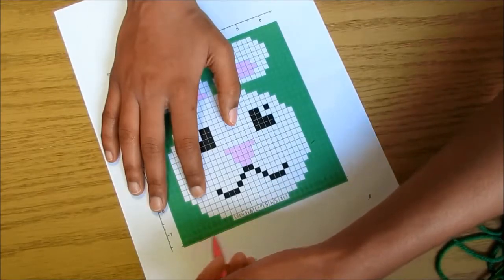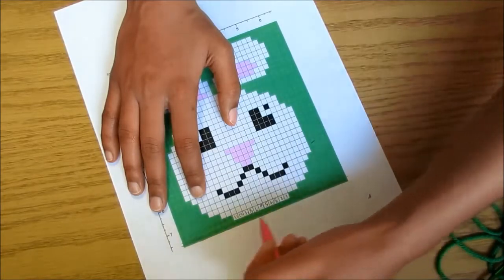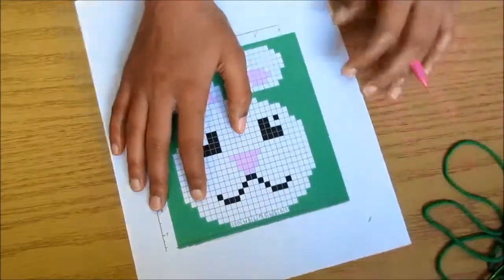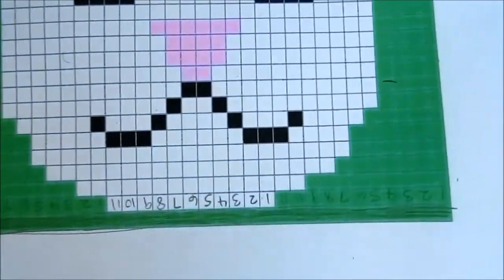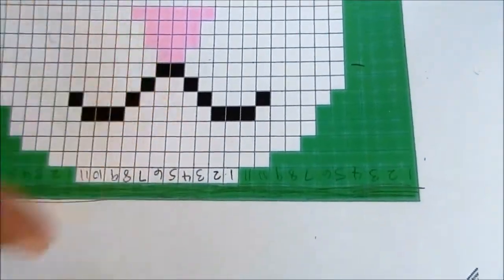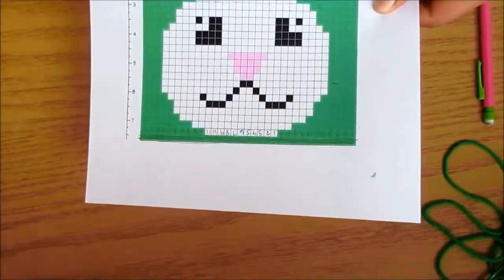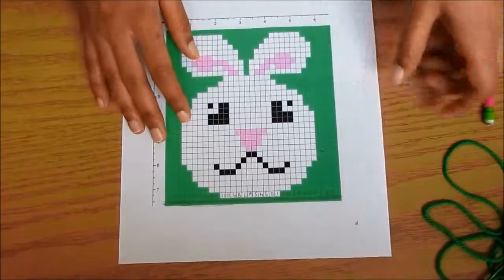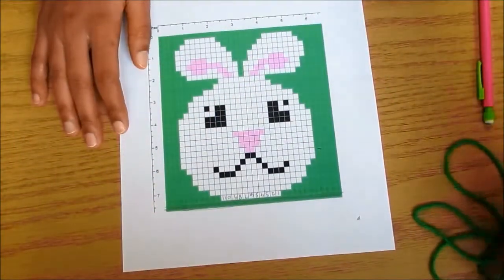What we're going to do now is take our pencil and just scribble over it, so we know we've done that row and we're on to the second one, because goodness knows you will get lost. It's okay, we're only human. And I recommend doing this with a pencil because pen you cannot erase. This second row incorporates this technique as well as the whole one less stitch in the color. I'll just show you guys that so it's not too confusing.